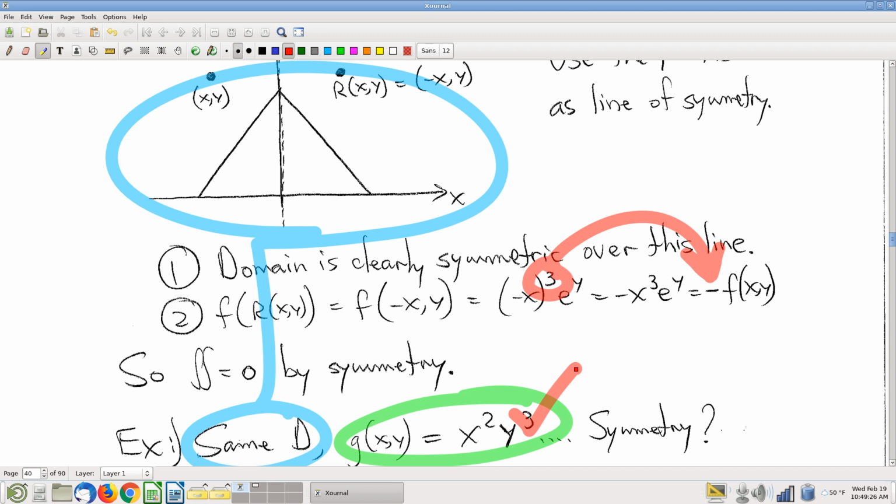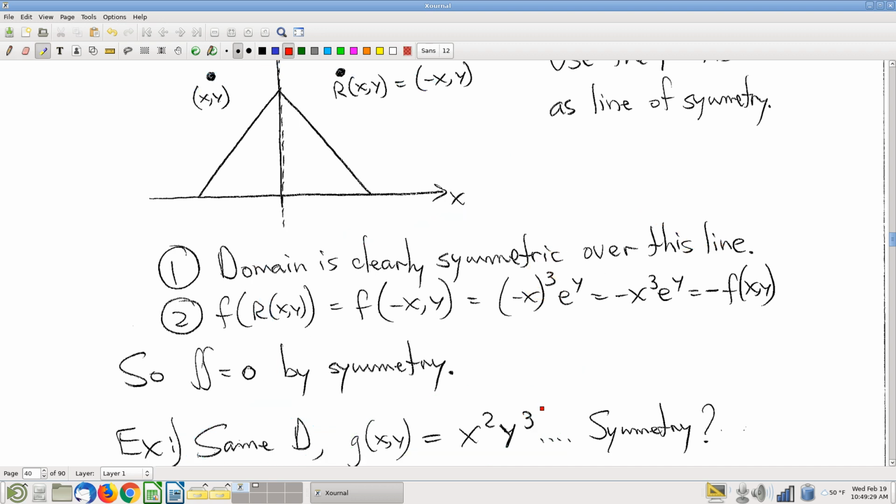The symmetry goes the other way. Very importantly, here, in this case, the 3 is on the y. If you're saying the -1 is going to go on the y, that means you're talking about a reflection over the x-axis, and the domain's not symmetric over the x-axis. And so the argument just does not work. And in fact, said differently, if you use the only symmetry of the domain, then that negative goes onto the x, which then gets squared, and then you don't get the negative that you need. So that symmetry argument doesn't work either. There is no symmetry argument to be made in this example.